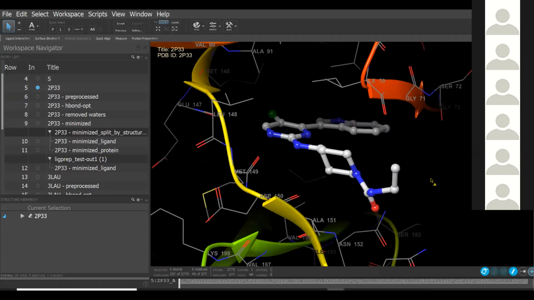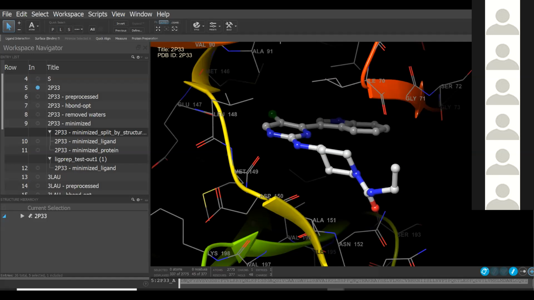In this particular example, I removed all the water molecules, but you have the option of keeping the water molecules which are less than 3 angstrom or less than 5 angstrom from your ligand. So that in case a water molecule is forming a water mediated interaction between the protein and the ligand, you can keep those water molecules for your docking analysis as well. But just in case you got rid of all the water molecules, you don't have to worry about it.